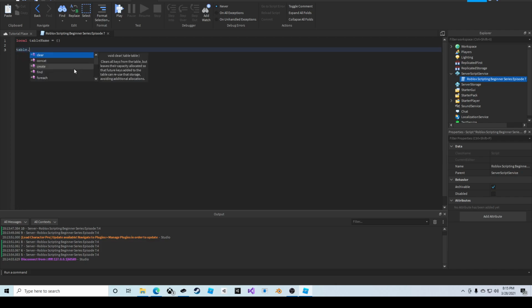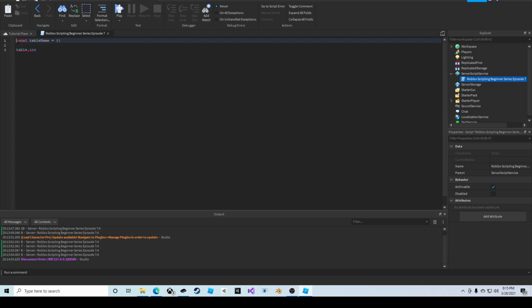What table.insert does is it allows us to insert things into our table. So we can make some variables, local number 1 equals 5, local number 2 equals 8. We can insert these numbers into our table.